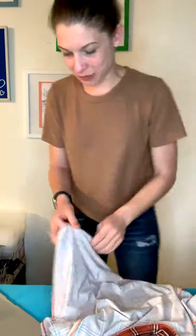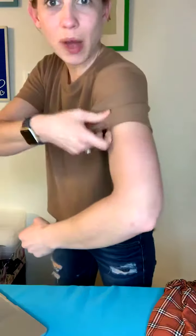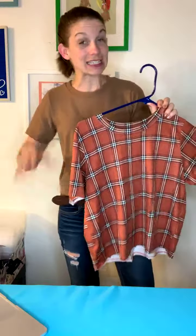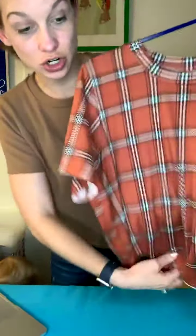When you get to the extra large to 3X range it's going to look like a normal shirt. Now here's the details — these are two completely different fabrics. The one I'm currently wearing is the hachi brushed, so it is thicker, sweater-like. The other one is the jersey knit — it is super thin. If you choose the jersey knit, make sure you wear the proper undergarments; you'll want skin-color undergarments under that one.